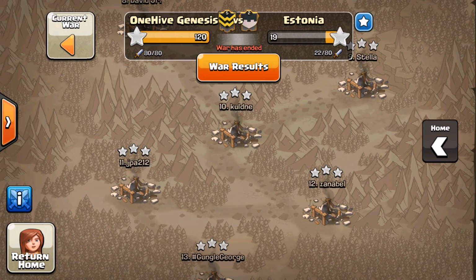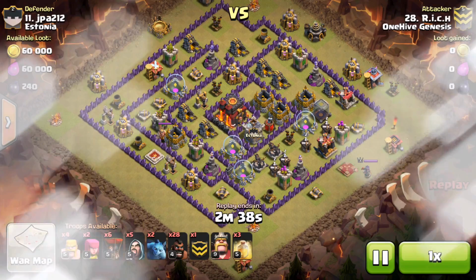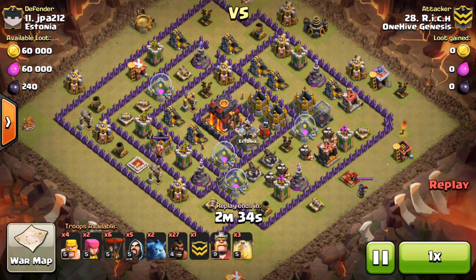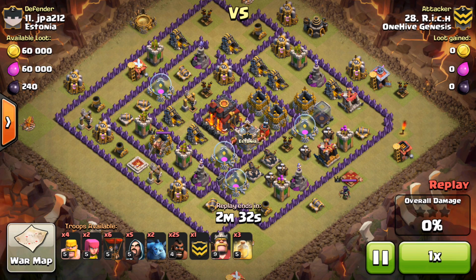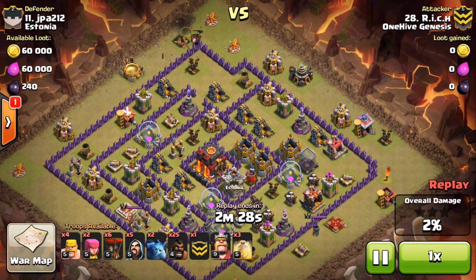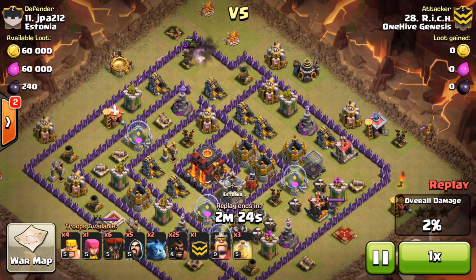Let's get started here. The first one we're going to look at is Rich taking on number 11. I guess you could call it a Town Hall 10, but it's Town Hall 9. It does have 5 giant bombs though. That alone for a hog attack on a Town Hall from a Town Hall 8 is pretty impressive. It does add an element of difficulty to it regardless of anything else.